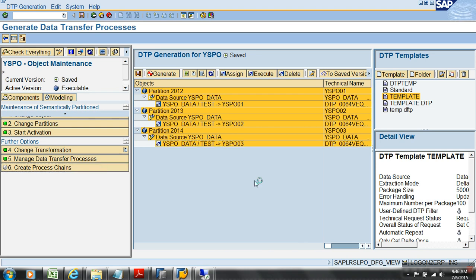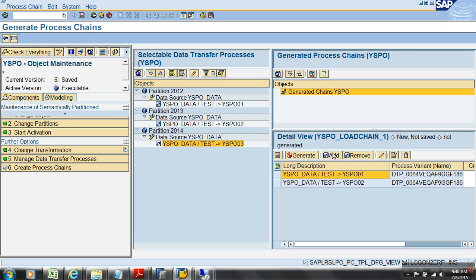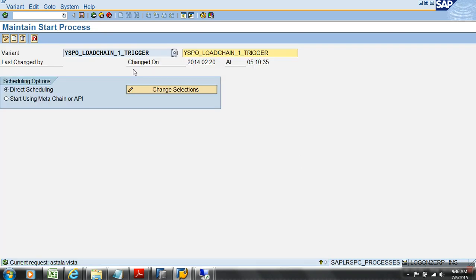Say create process chain. Add, select this DTP, add, that's it, and say generate, and the process is getting created.